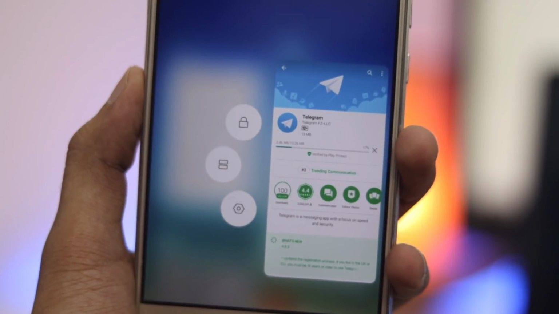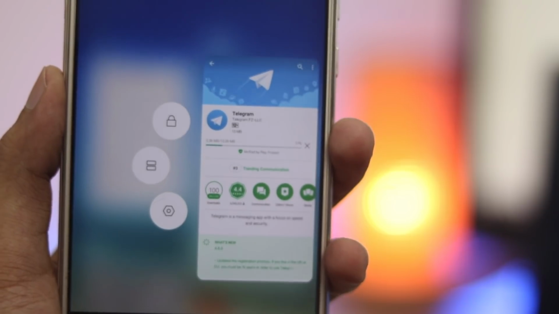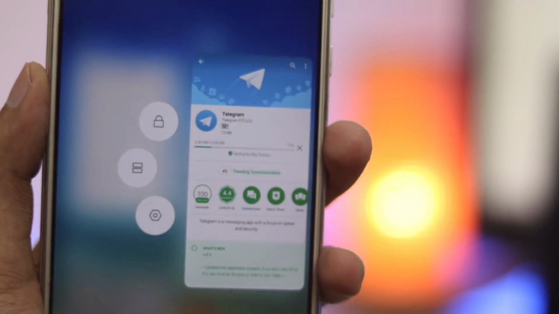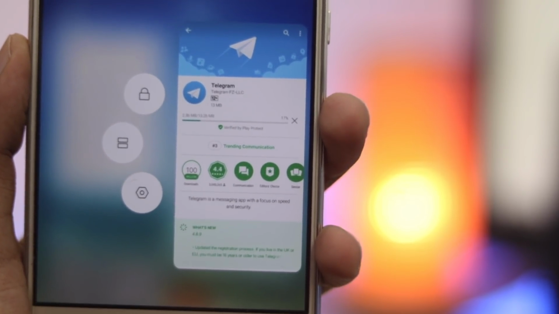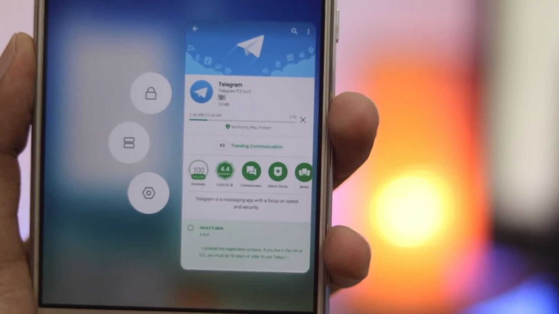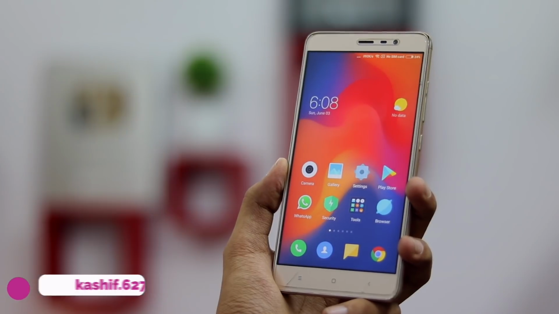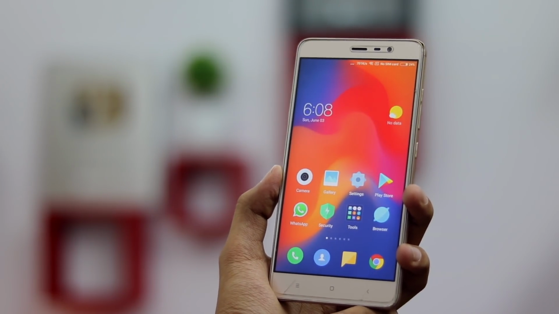You can press and hold on an app's card to perform different actions such as locking it in the background, entering split screen mode, and checking the app's info. It's also very easy to clear apps from your recent menu. Just flick any app card to the right or left and they are closed. I must say that the Xiaomi implementation of the recent app menu is by far my favorite on any smartphone I have ever used.